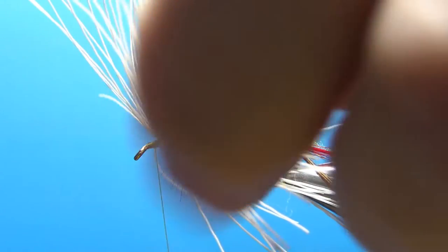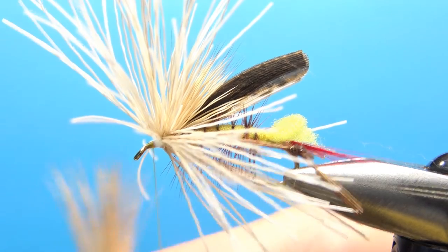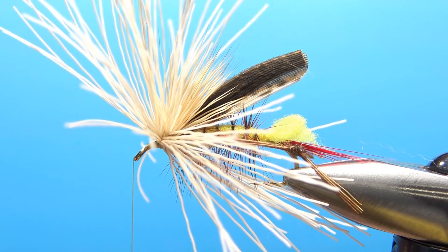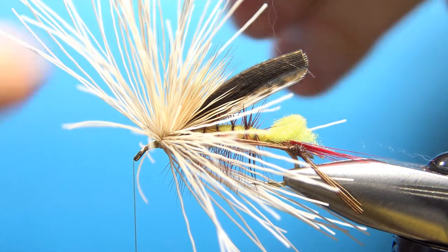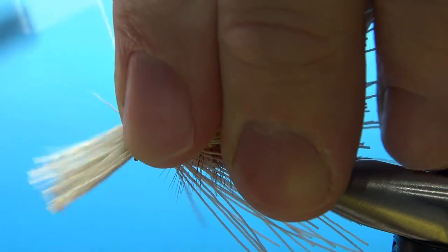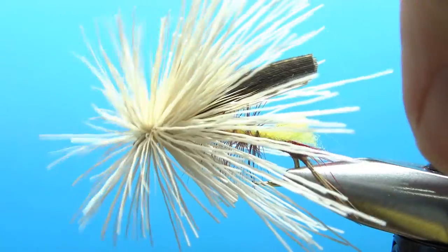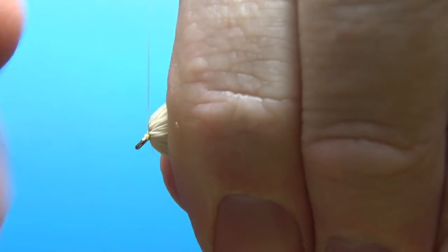Take one more chunk — maybe a little bit bigger this time. Here's a tip: before you snip it off the hide, go ahead and snip the tips off first. You don't need to stack this piece. Cut the tips off, then snip it off at the hide — you've got a piece about an inch long. Take your comb and get out the underfur if you can. Then lay this on like you would spin any deer hair: put a loose wrap, two loose wraps kind of in the middle, and then on the third let it spin around on you. Work it up through there. Do we have room for one more? Not on your life. So pack this a little bit, get the thread right up in front, and create a little base for the whip finish.